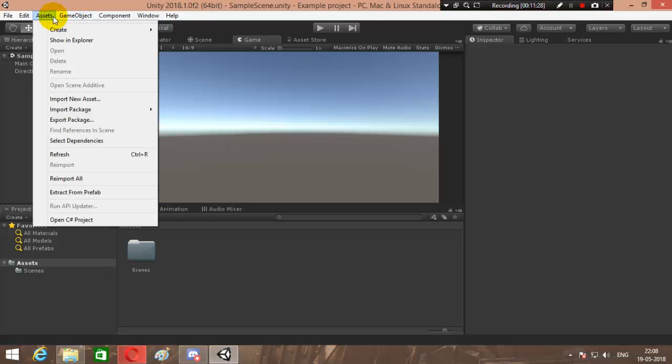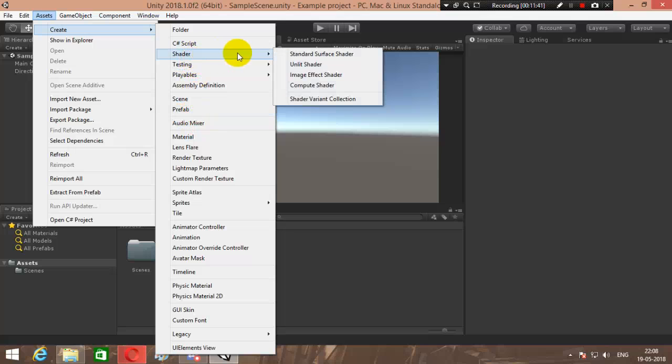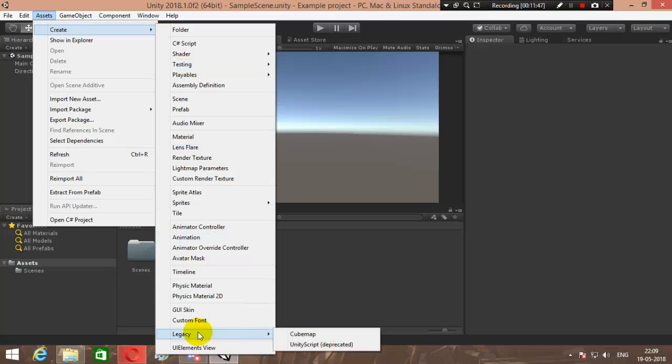And now going into Asset. From here you can create various things that are available: material, audio mixer, prefab, scene, C# script, shaders. Right now we have a new shader, that's the shader editor, the graphical shader editor, animation controller, animation and all.